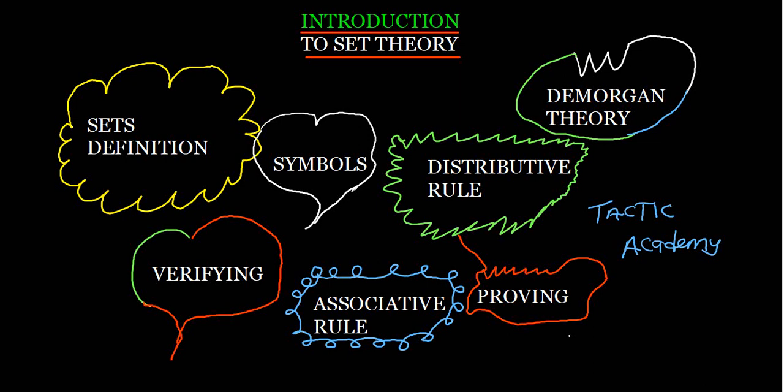Alright, welcome to Set of Numbers, Introduction to Sets. We'll look at definitions, symbols used in sets, distributive properties, associative property, proving sets, De Morgan's proving, and also just verifying some sets. We'll talk about the symbols that are involved in that. So pay attention and master what is supposed to be mastered, because it's the issue of mastering. If you don't master, then you'll be in limbo, you'll be in trouble. All right, so let's get started.